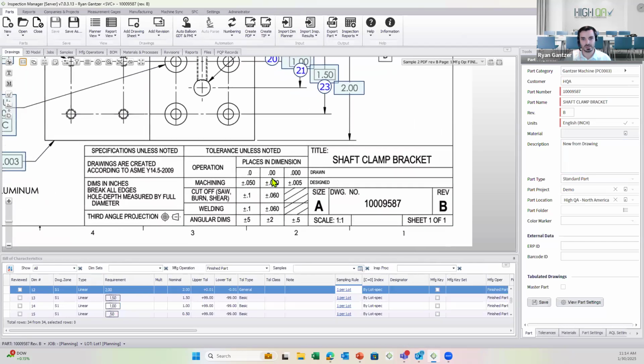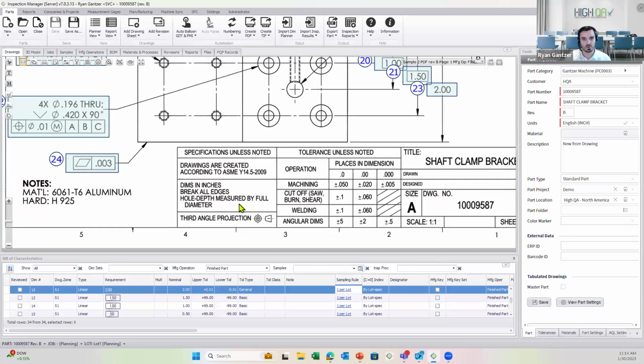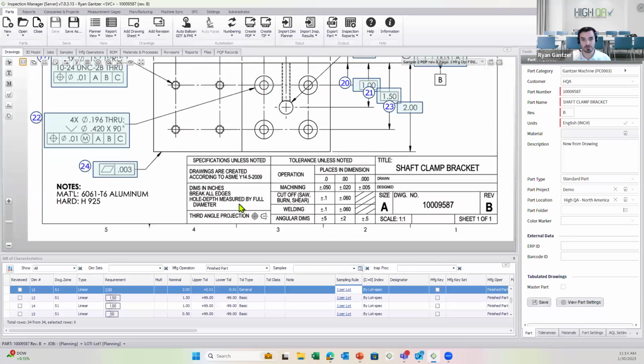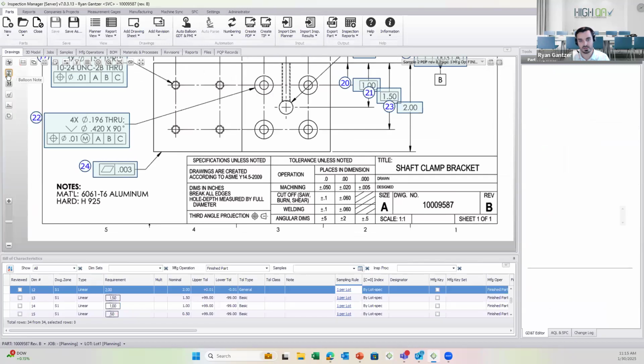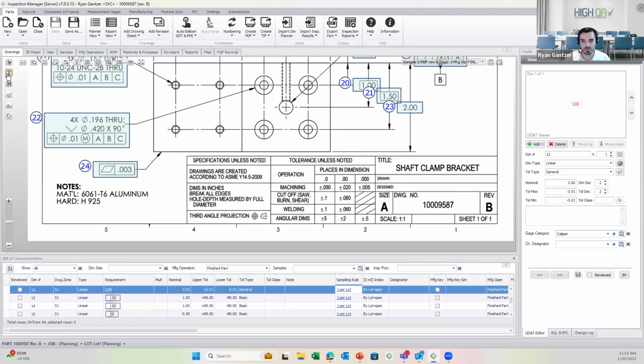Okay, so we talked about the tolerancing. Next, we have notes. For those of you that are required to balloon notes, we're intentionally not going to auto balloon notes. There's really just no standard for us to do so. But another tool we have, highlighting over it now, is this T icon to balloon notes. Click that. That flips our OCR so that we're no longer looking for GD&T.